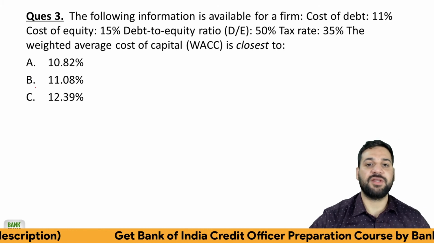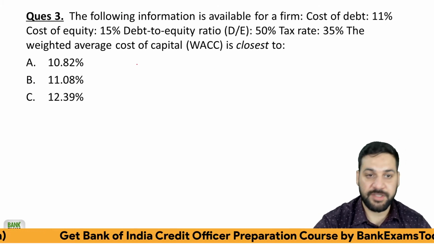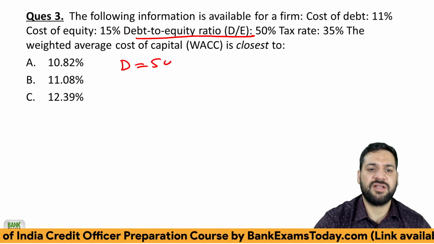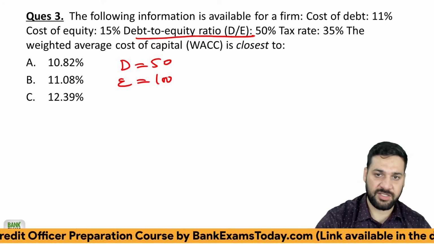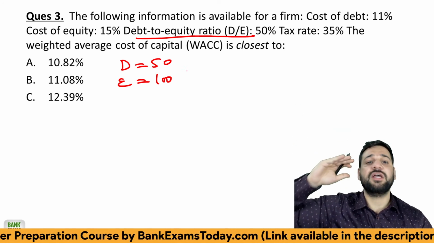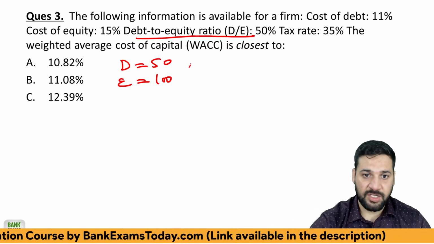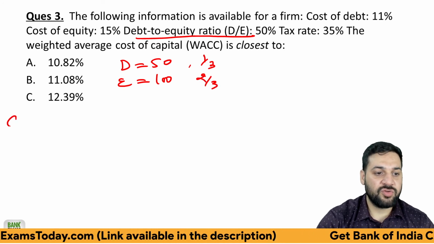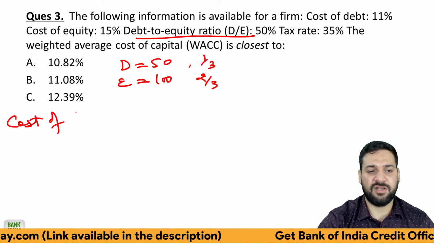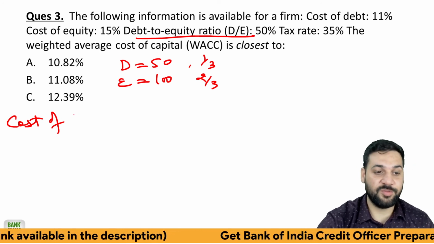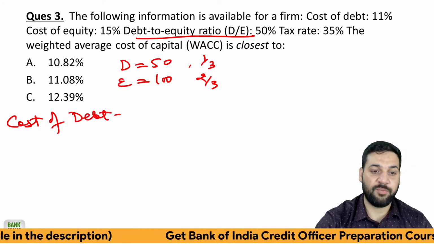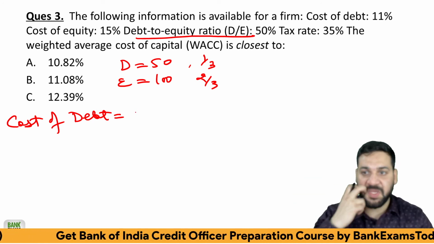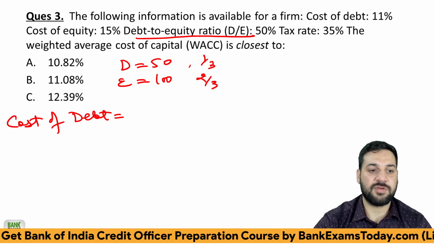सो फॉलोइंग इंफॉर्मेशन इज अवेलेबल, कॉस्ट ऑफ डेट, सबसे पहले डेट टू इक्विटी रेशियो देख लीजिए। इफ डेट इज 50, इक्विटी मींस 100, डेट टू इक्विटी रेशियो, डेट इज 50% ऑफ इक्विटी, ठीक है। सो वेट अगेन 1/3 2/3 हो गया, सिंपल आपका, ठीक है। सो सिंपल रिपीटेड, आई एम रिपीटिंग माई सेल्फ, राइट, because I need to, cost of debt, because this is very important question, ठीक है। You need to repeat, fifth question is totally different, ठीक है। Concept is same but question is different.